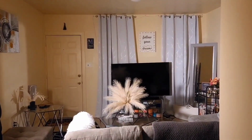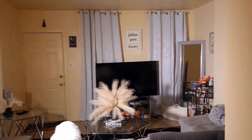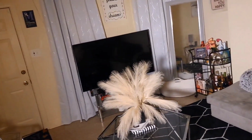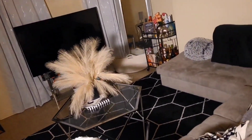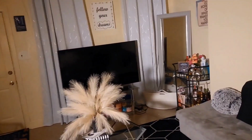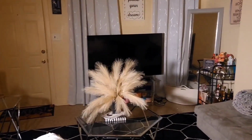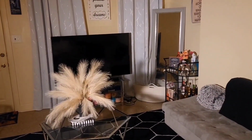So this is the finished look for our living room. Just revamped it a little bit. Absolutely love it. Look at our new carpet. Beautiful. Do not mind my Halloween floor mat, because I love Halloween, period. And look at my bar cart.